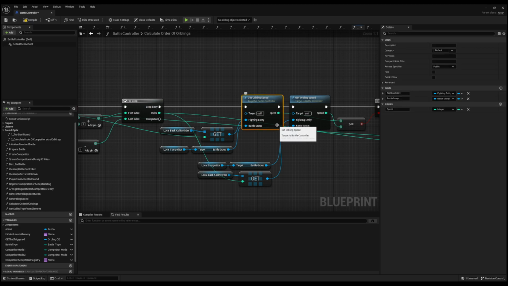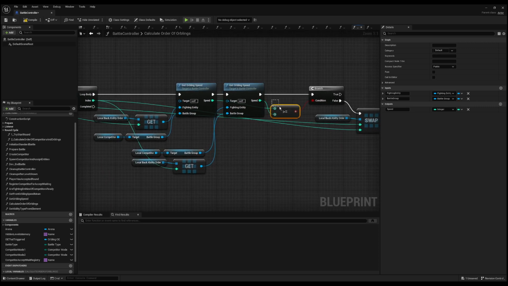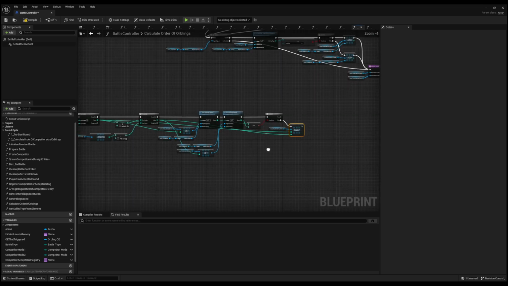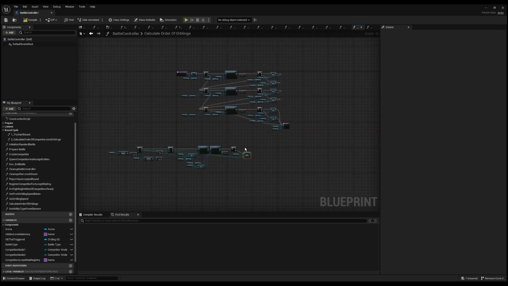If the first one is faster or equally fast than the second one, then do nothing. Else, swap their positions. This should be fine.